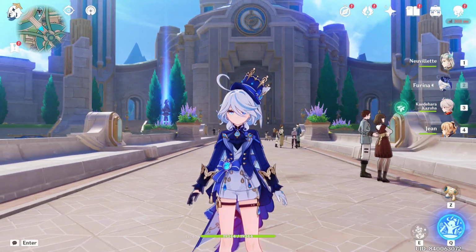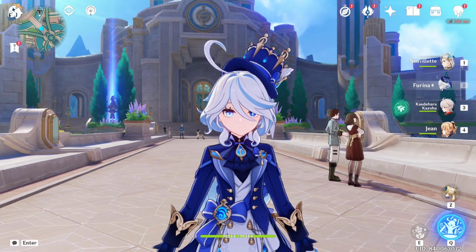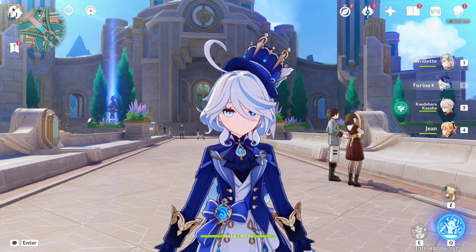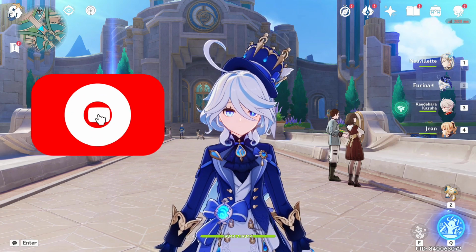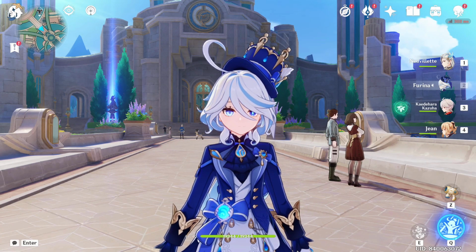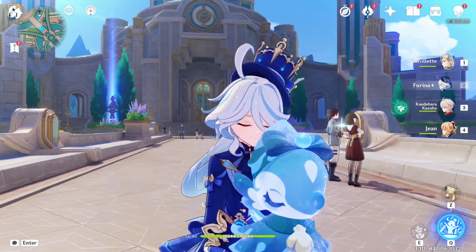Today on this video, we will talk about how to build Furina. We will talk about how her kit works, how her talent works, how her passive works, what the best weapons for her are, what her best team comps are, and we will talk about her artifacts and everything.